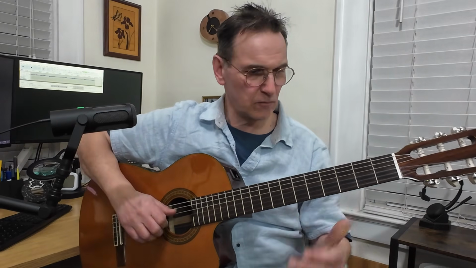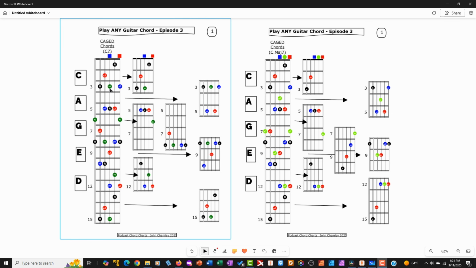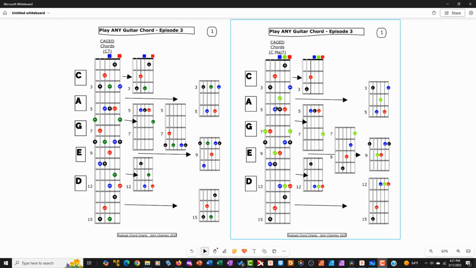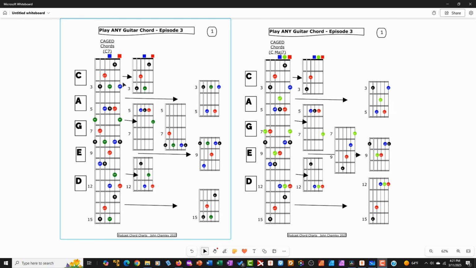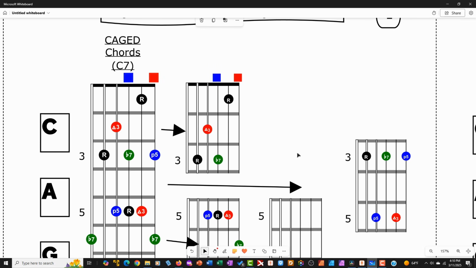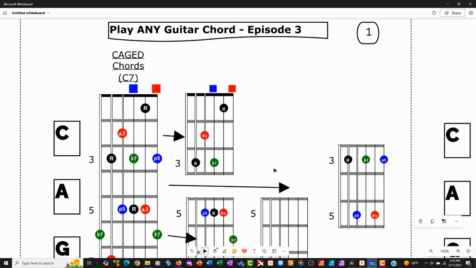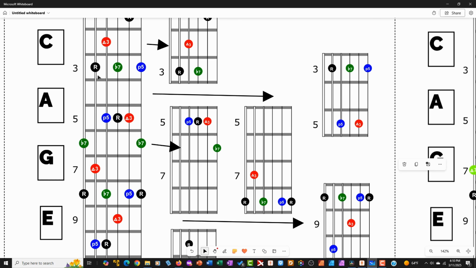Here we've got our CAGED chords with the sevenths, the dominant sevenths over on the left side here, and the major sevenths over on the right. So let's first of all take a look at the dominant sevenths. These are the dominant 7th chords, and we'll see that if we pick out, that's our 7th right there, and we'll see this is the kind of shape that it makes. And then if we move to the next position with the A position, you'll see that the dominant 7th is right there, and this is the kind of shape that we get here.